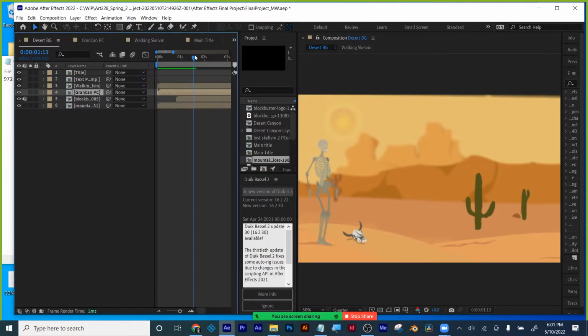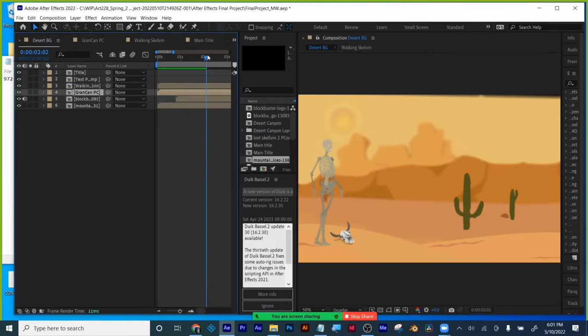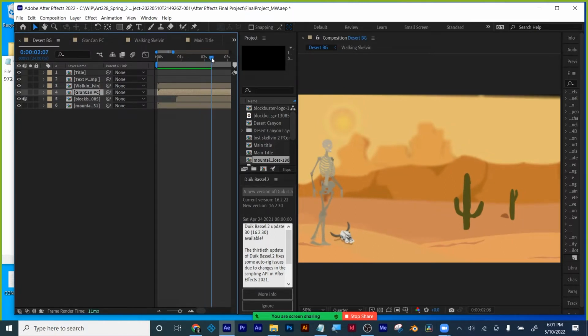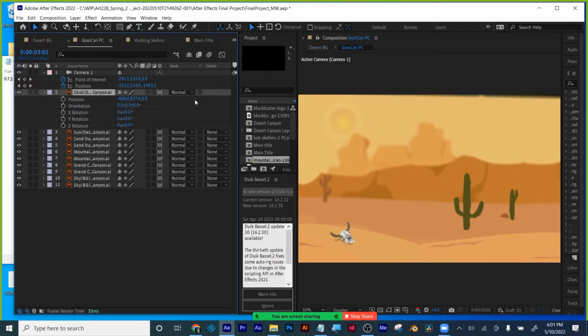Okay, so we're just doing Duik right now. I've got a playlist on Duik that you could check out in your free time that I emailed everybody. Okay, so here comes the leg back, right? Here's the impact right there. So we go one frame, there's the impact. That's the skull, so it's gonna be position, and we can do rotation as well.